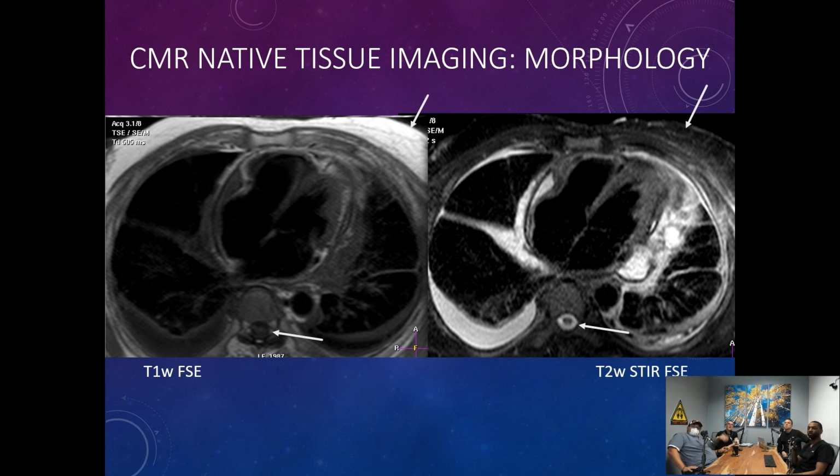Now we can do inversion. The one on the left is a double inversion recovery. The one on the right is a triple inversion recovery with a long TR. And the way you can tell this is T2 weighted imaging is that CSF is water, and you can see here I've pointed with a white arrow. You look at the image on the left, the CSF looks dark in T1 imaging, and yet it is static. It doesn't move like blood.